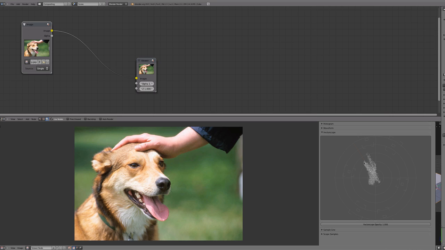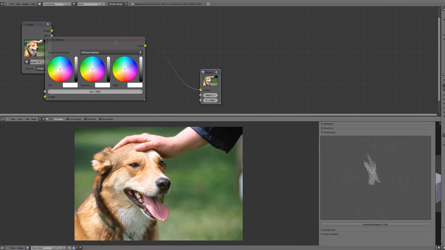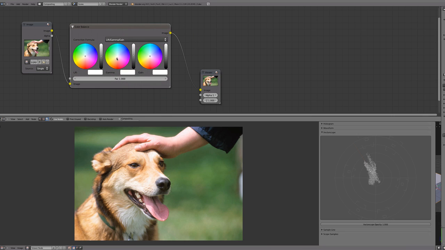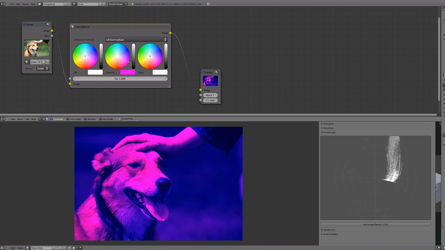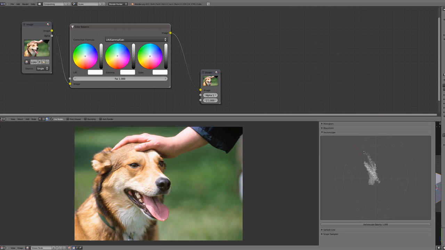Alright, so what does this vector scope do? It tells us the hue that's currently being used and the saturation, the amount of saturation. What does that mean? Okay, I'll give you an example. I'm going to push Shift A, bring in color balance, put that there, drag these across, and watch. I'm going to saturate in certain directions, and you're going to see it taking place in there. So it's telling us what hue it is. Annoyingly, it doesn't tell us with a letter, like yellow, blue, green, whatever, but you'll soon figure that out.